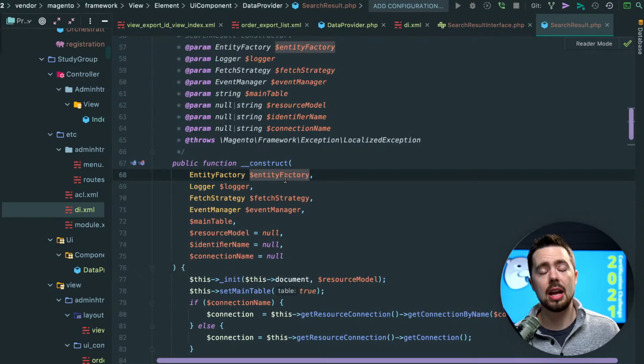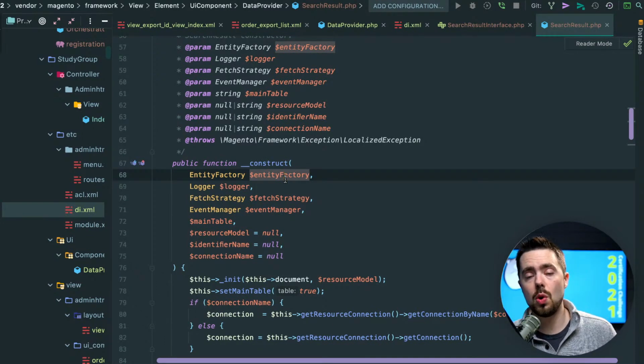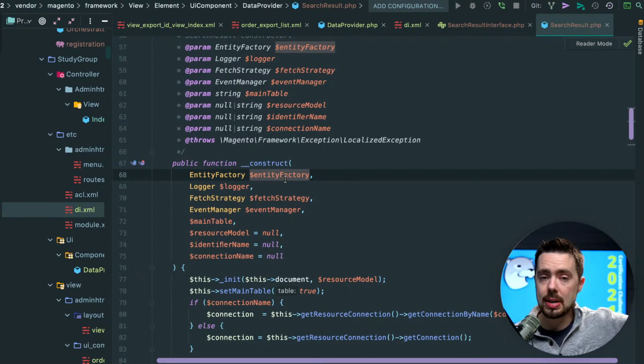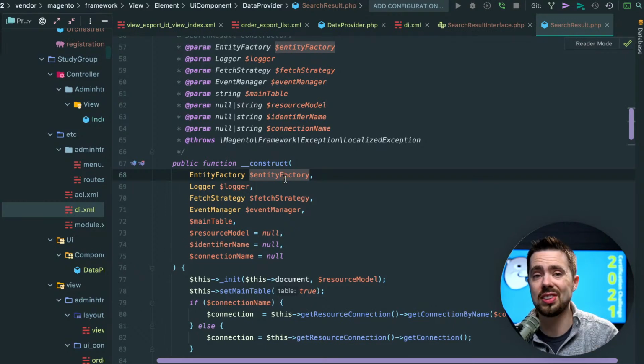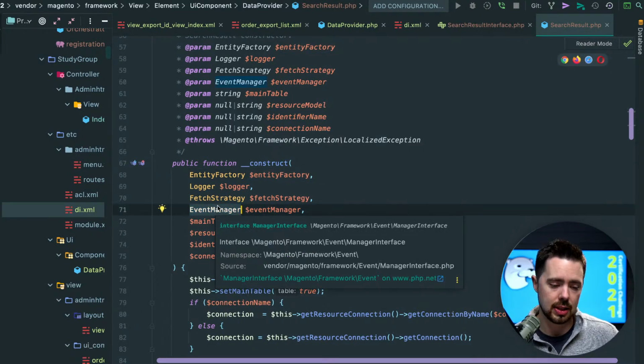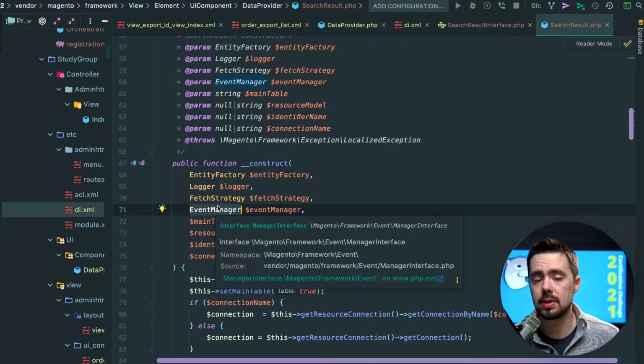That is a class. Now, if we did see an entity factory interface, and we know that there is not a preference to map an interface out to a concrete class, then yes, we would probably want to wire something up there. But I don't see anything like that. Even if there was an interface, we would want to go back and check to see if there is a preference. And if there's no preference, then we would want to pass it in ourselves.